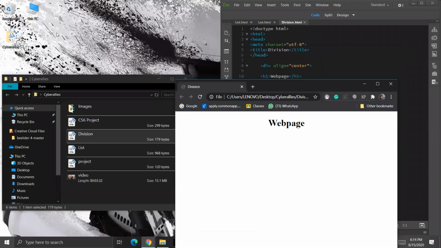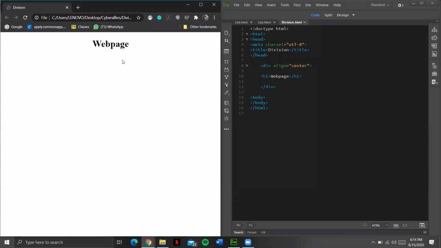Right, we have it open here in my browser now. As you can see, the heading that we gave, within the division, is now aligned center. If we remove this, and it's just an empty div, it will automatically be left aligned.